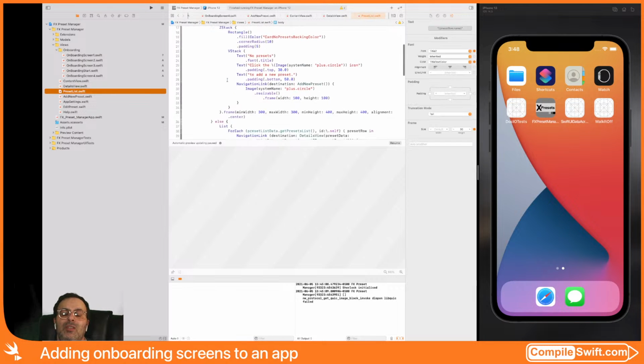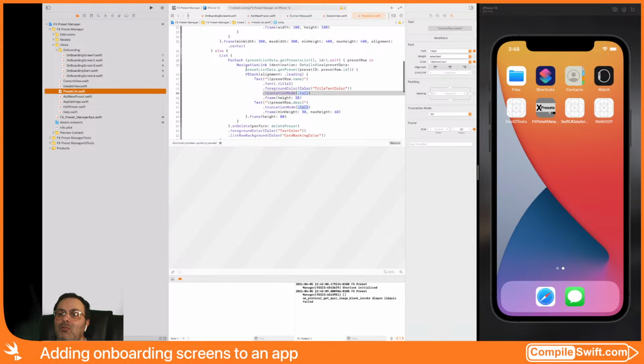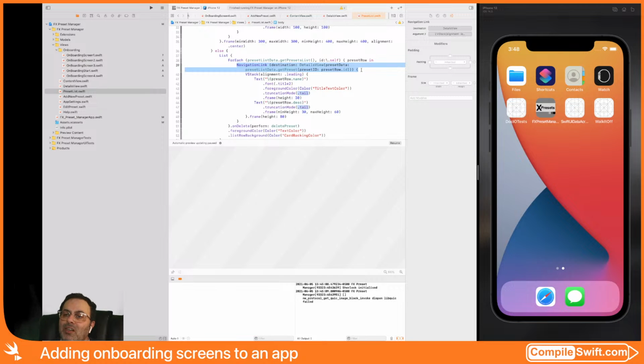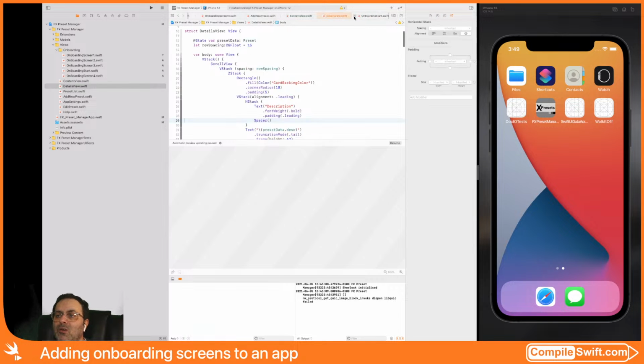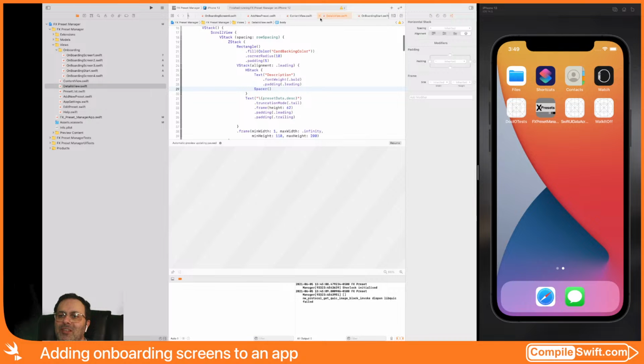And if I go to the preset list, for example, when you tap on a preset list, there's a navigation link, right? And it says, go to this screen. Well, you know, maybe I can even just use the navigation link. What I need you to be able to do is not swipe backwards into the screens, if that makes sense. Tell you what we'll do. Let's try this. I mean, hey, it's all about discovery, right? Again, I've not done these onboarding screens before, so this is new for me. I don't mind making mistakes on this.